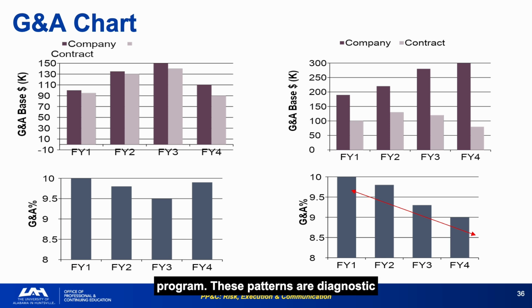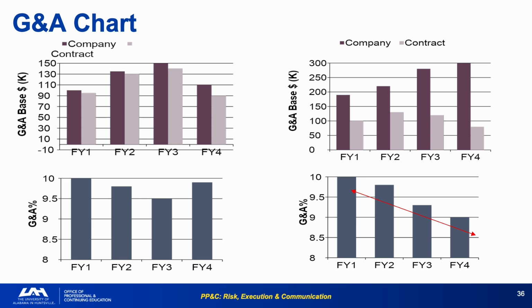These patterns are diagnostic tools. When actual G&A behavior departs from expected behavior, the explanation usually falls into one of three categories: base expansion, base contraction, or corporate business base shift. Use these panels as a reference when reviewing G&A changes. The explanation should map to one of these three scenarios. If it does not, keep asking questions.